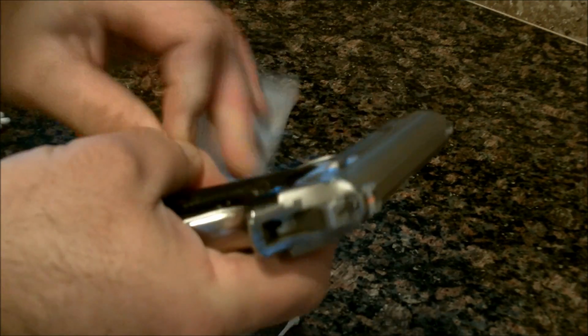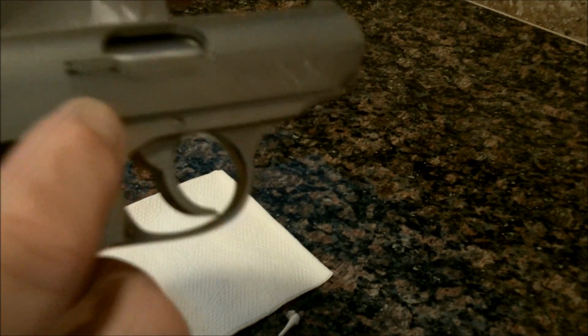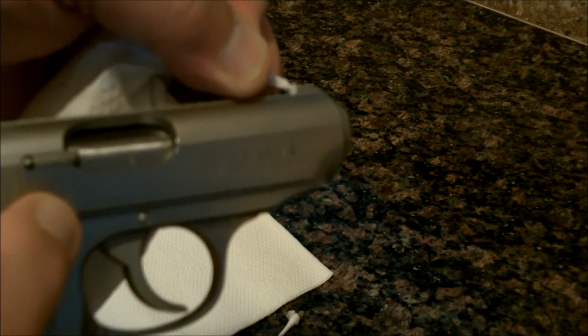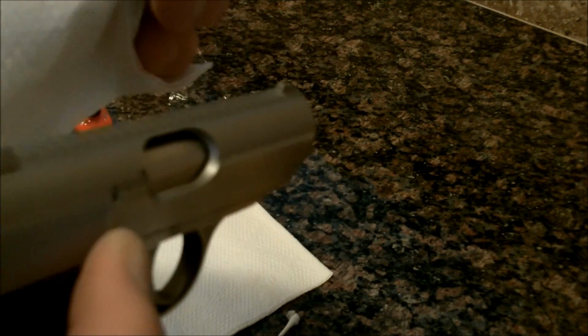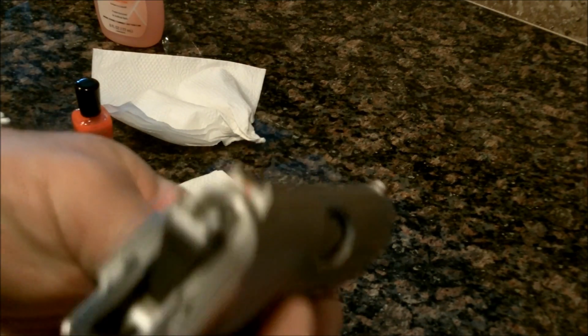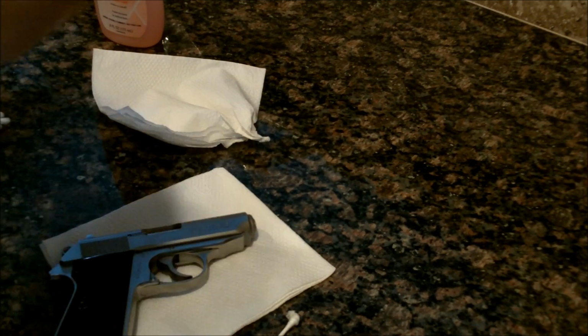Let me hit it up with a paper towel real quick just so I can get a good point in there. Make a little point, shove it inside of there. Make sure anything that's stuck, I don't see anything dirty on there, so that's good and clean. Actually, I can tell it is cleaner in there. I don't know if you guys can tell, but I can tell it's cleaner in there. I don't even know if I'm getting that in focus or not. But it's clean. So what I'm going to do is mix up this stuff.